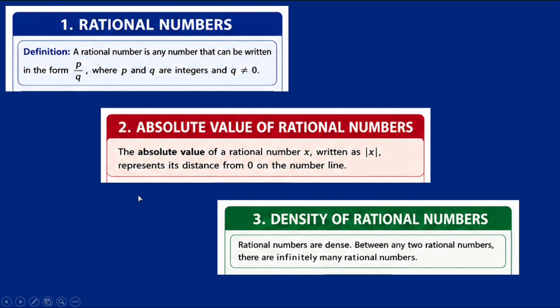So here are a few important topics that we need to remember. The first thing is the definition of rational numbers: a rational number can be represented as a fraction p/q, where p and q are integers and q is not equal to 0. Here, integers means that they aren't decimals. The next thing, absolute value of a rational number. Absolute value is the distance of a number from the origin, or from the center 0, and hence the absolute value of any number is always positive. The next is the density of rational numbers. There exist many rational numbers between any two given rational numbers. Now let's look at these in detail.